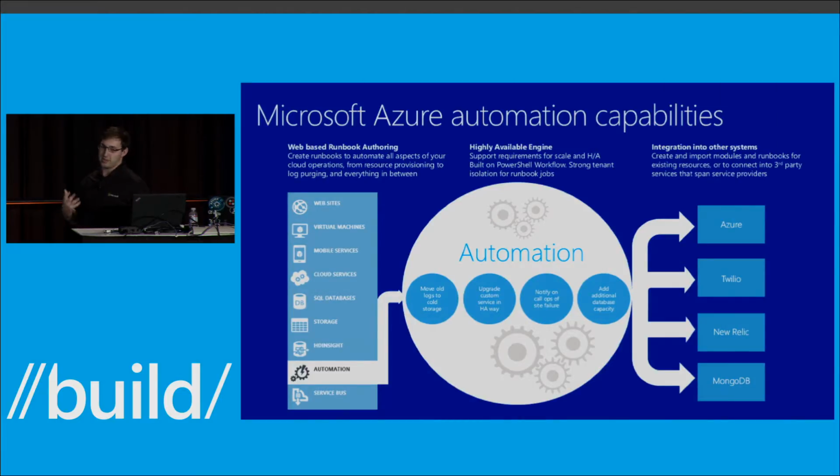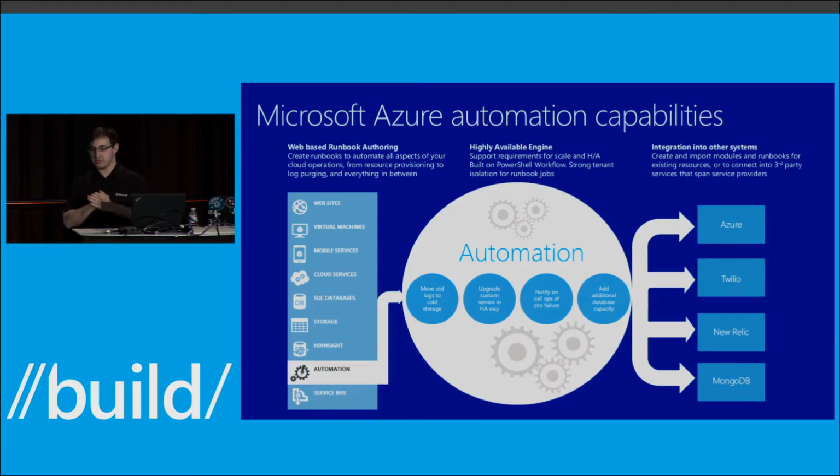But at a high level, the three great things it gives you is runbook authoring. Runbooks are basically PowerShell workflows that we renamed to runbooks because they have a few special properties. Within the Azure portal, you can write PowerShell workflow using the Monaco editor, test it within the portal, promote it to production, and then run your automation jobs. You never have to go on-prem and write it in the ISE or Visual Studio and then bring it into automation, although you can do that, we do allow the import feature. You get a full rich editor within Azure to automate your management scenarios for your cloud resources.